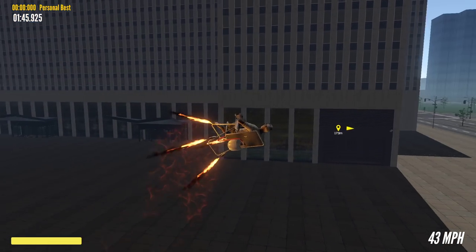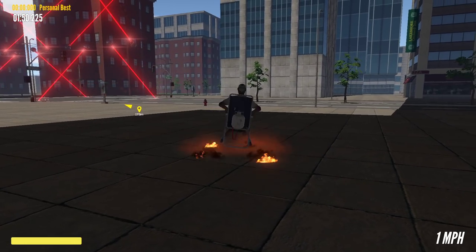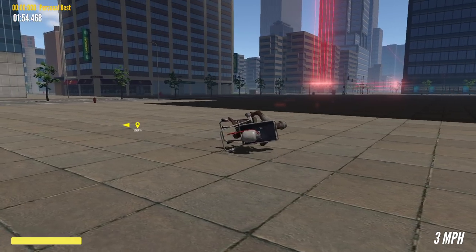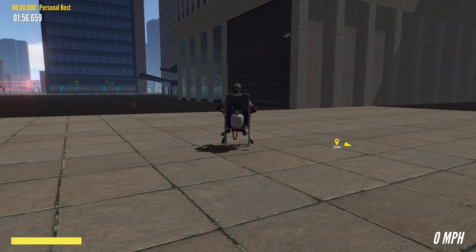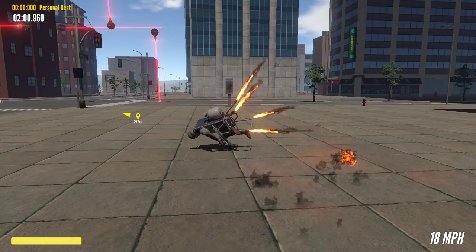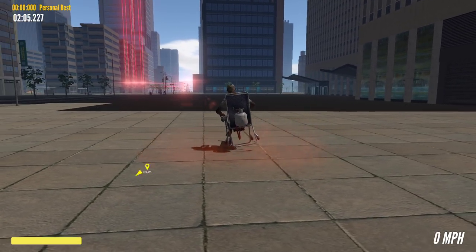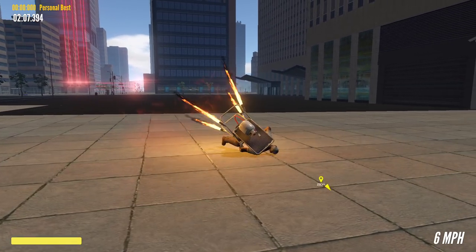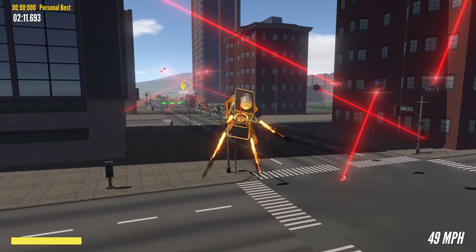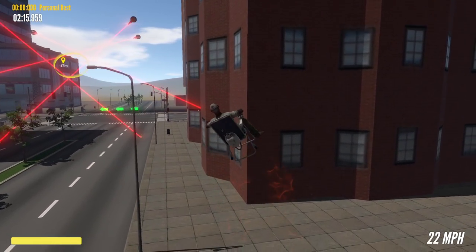Oh, baby. Okay, slower down. Try not to die because we do not have a checkpoint. Come on, sir. Not gonna look at the timer. I think that'll just make me panic. Just try to turn around. Turn around. There you go. Push it. Push it real good. Slow her down.